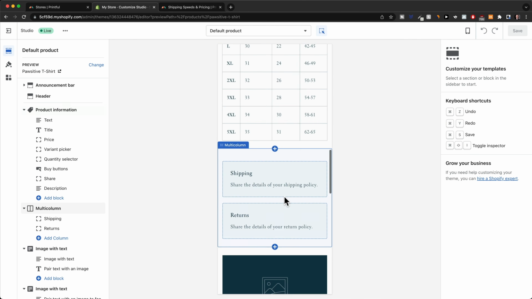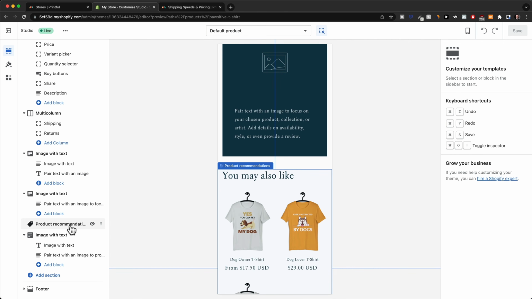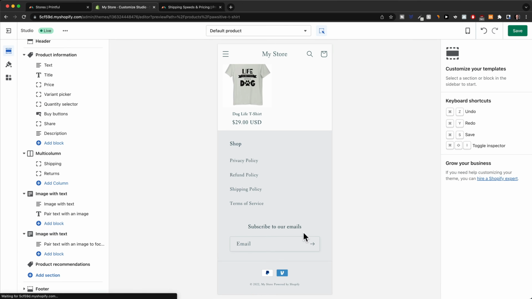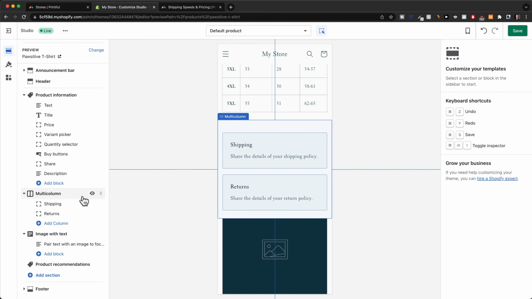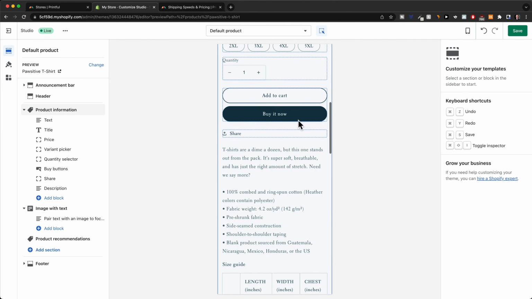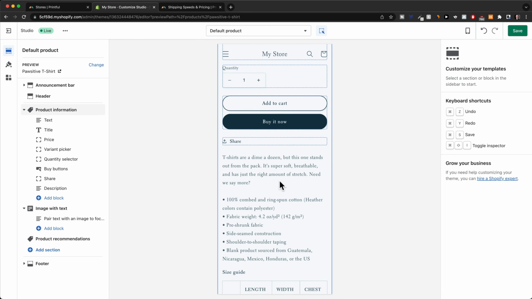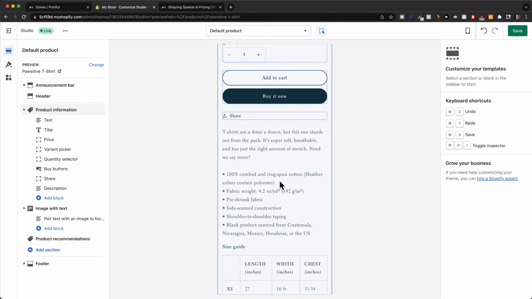So here, what I would definitely add is the recommendations here at the bottom, which is already pre-made. We can delete all the other sections here. And you can add some stuff like 30-day money-back guarantee and just some things that entice people or that make people more likely to buy from your store. But what's very important is actually the description here, because that's the first thing that people see when they scroll down. Again, you can just add some good sales copy for your product, kind of relate to the customer, add things like buy 2, get like 20% off, and just things like that.